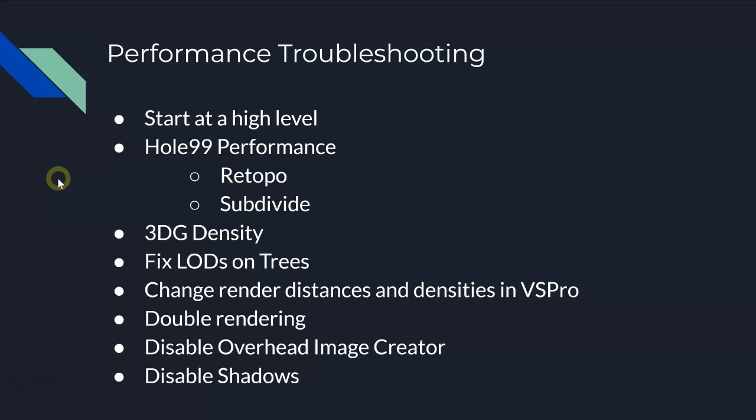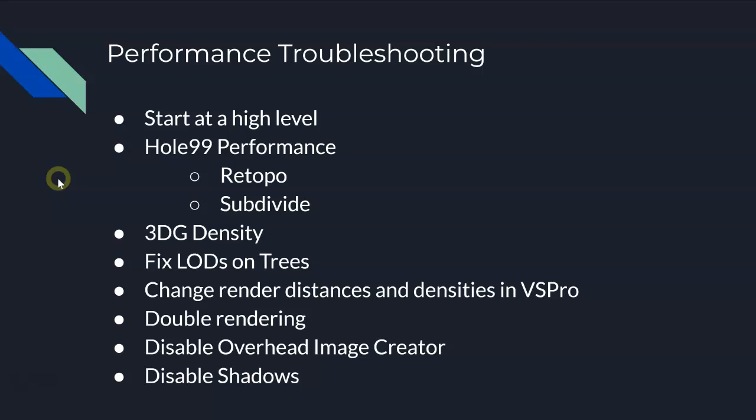And you can do this at a very high level. For example, you can turn off all your OPCD meshes at once because they're in an empty container folder. So you could turn off all your meshes, and that will obviously reveal that something in there is impacting performance. That could, for example, be a Hole 99 issue, or another mesh. And this is where it's handy. I had talked about organizing your scene, putting things in empties. For example, I put all my RAM splines in an empty, so you could disable all those at once and see what their impact is on performance.